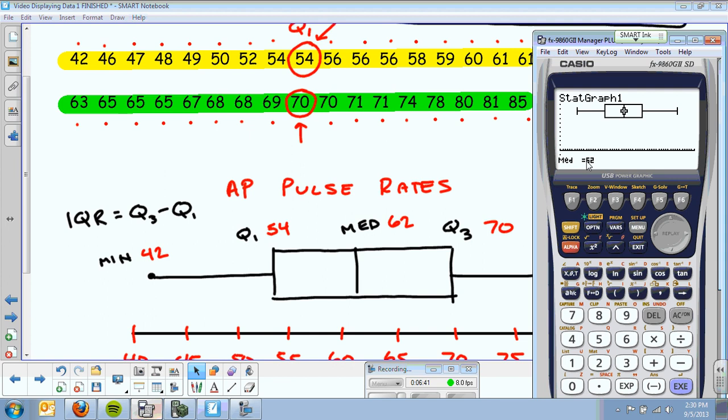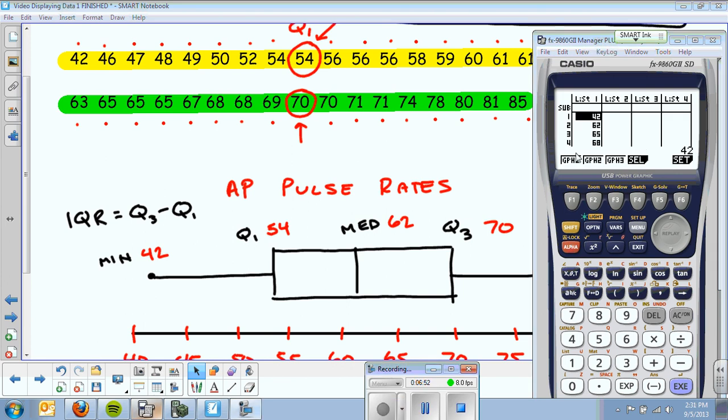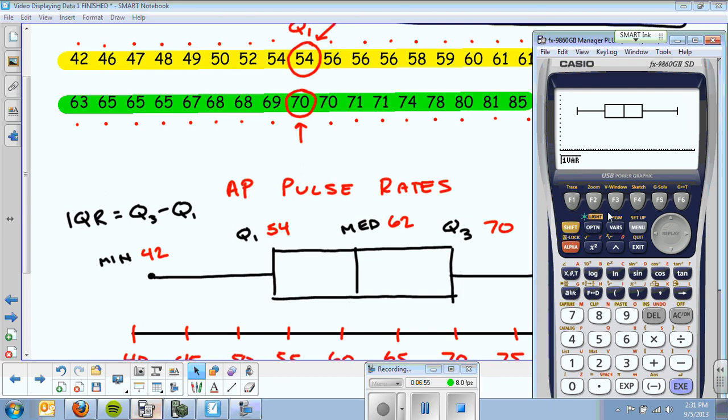The one last thing I will show you is how to do both simultaneously. So I exited out. I'm back to my stat world. Now I'm going to need to have 2 graphs. My graph 1, whoops, exit, settings. You'll have to excuse me, I'm not as much of a pro with the Casio yet. So my stat graph 1 is a box plot with list 1. I go up to graph 1. I'm going to change my graph 2 and make it a histogram. So I have 1 box plot, 1 histogram. List 1 still. Okay, I've changed my settings.